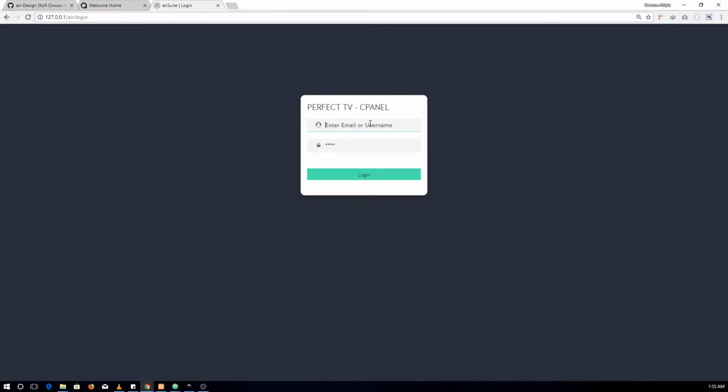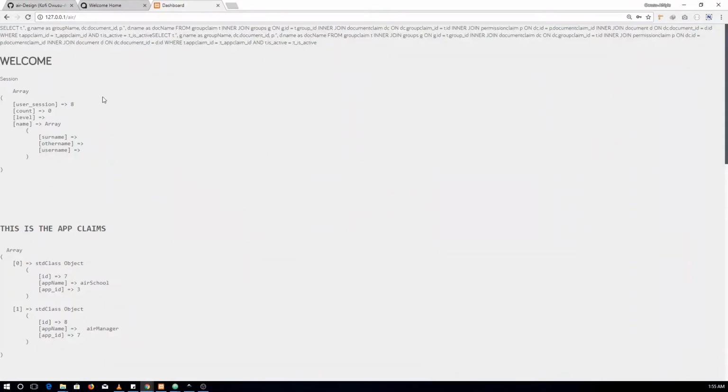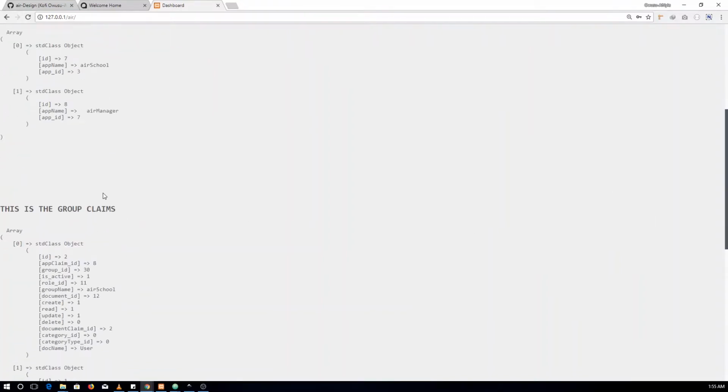I'll just say Adam, and then add my password. This is supposed to be the dashboard for the entire application, so they can see your apps, the models of it, and other claims here.